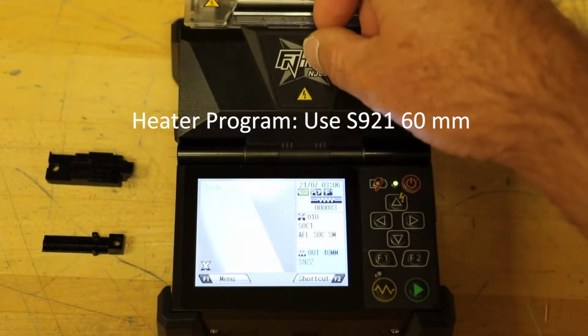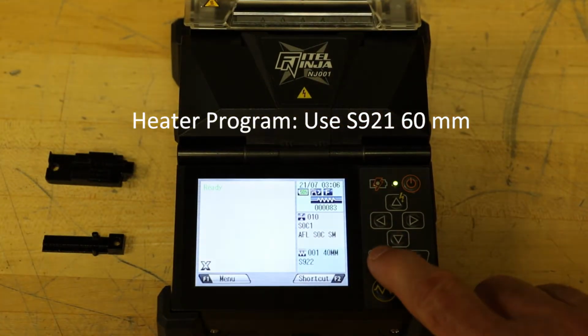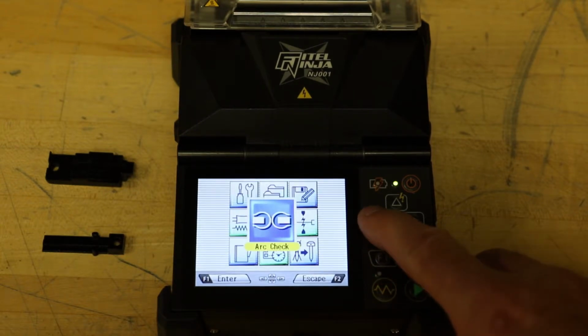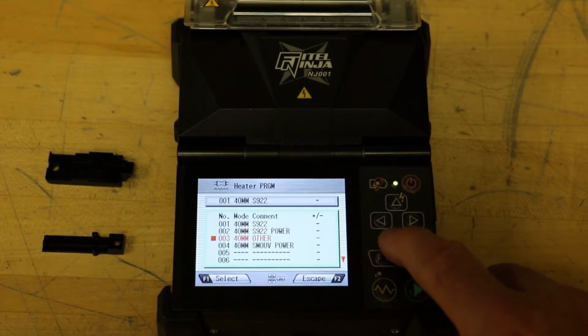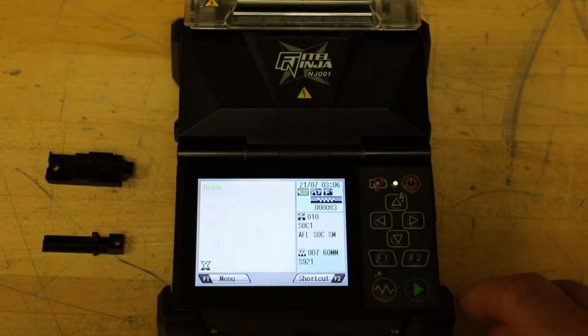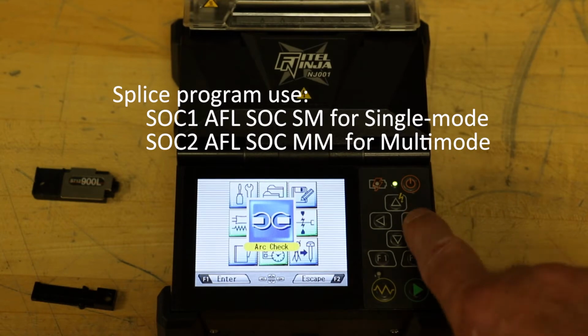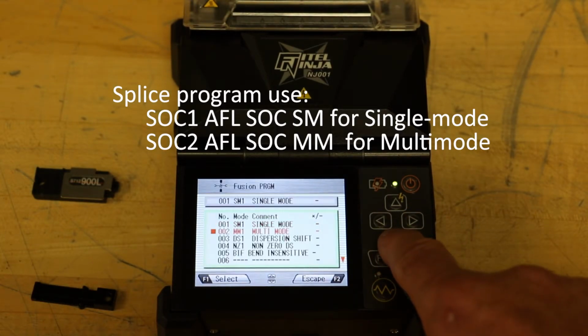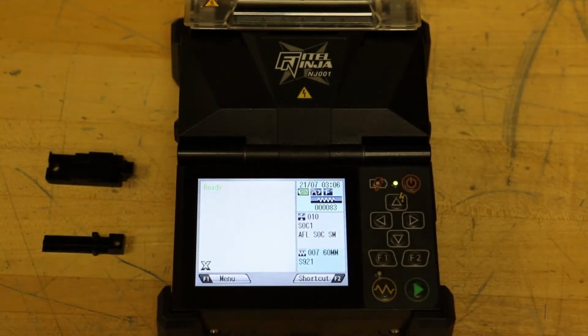Heater program. Use S921-60mm. Splice program. Use SOC1 AFL SOC SM for single mode connectors. Use SOC2 AFL SOC MM for multimode connectors. Please refer to SOC manufacturer's assembly instructions to complete the connector.